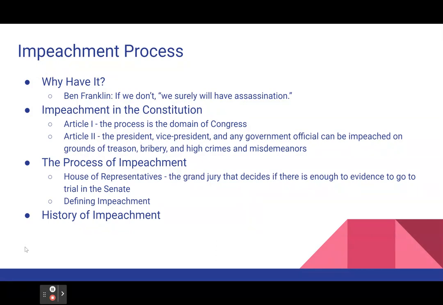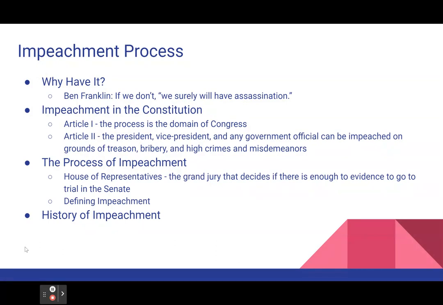Bill Clinton was the second to have been impeached, but it doesn't even come close in the Senate. It was never going to happen in the Senate, actually. So he was impeached in the House of Representatives. It goes to the Senate, and then of course there's Donald Trump.